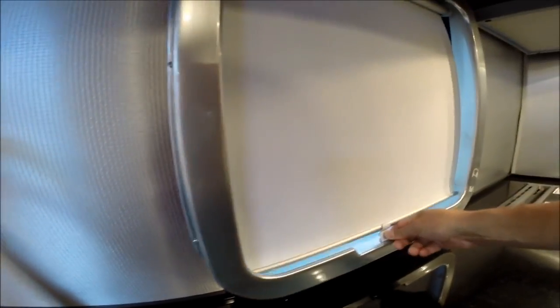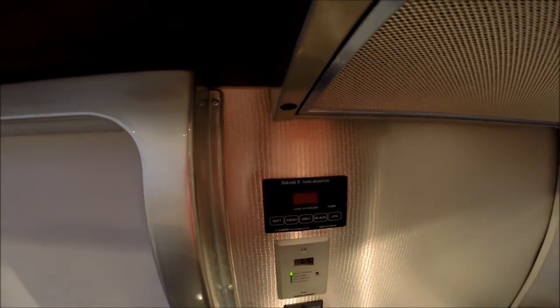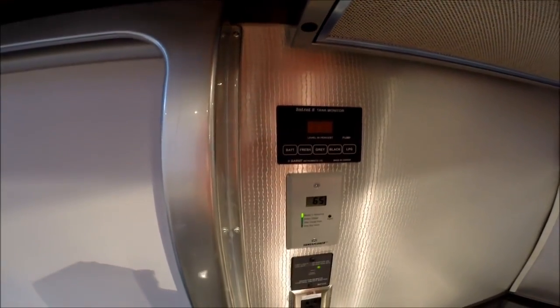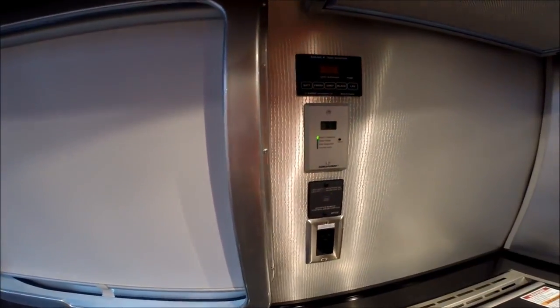Nice material on the back here. We have an Ocean Air roller shade, 18 inch wide window. Airstream's using now the Sea Level 2 monitoring system on mostly all their products. We have the solar charging system that this model is equipped with, and the optional inverter.